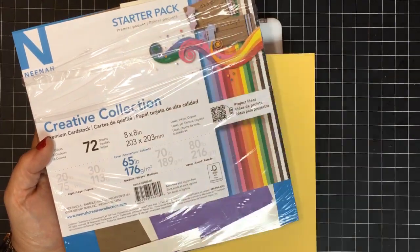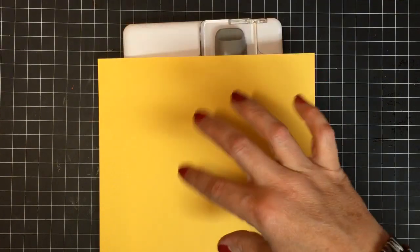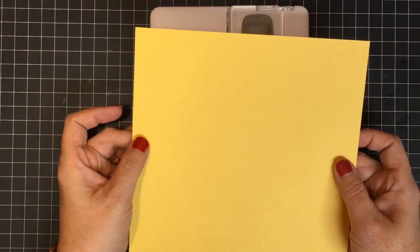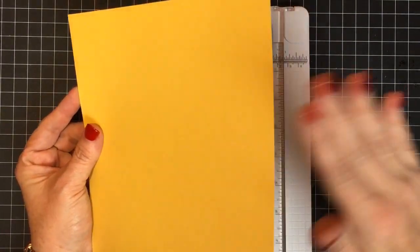This was just some idea. But the reason I wanted to do this is because I can get 6 circles on the card front. That's awesome. So this is the size of one of those pieces of paper. So I want to show you how I cut this. I took, like I said, 1 piece of 6 colors.